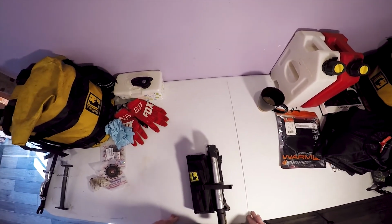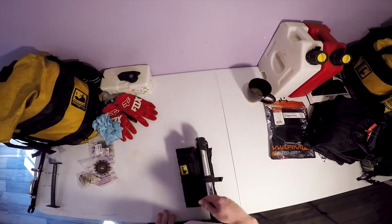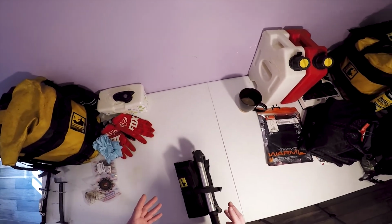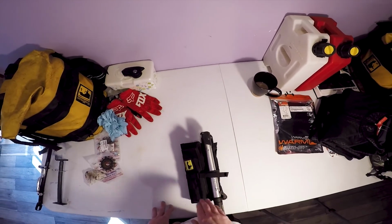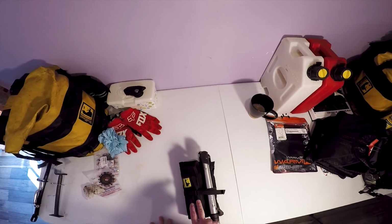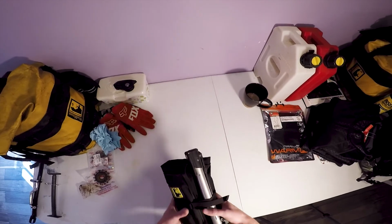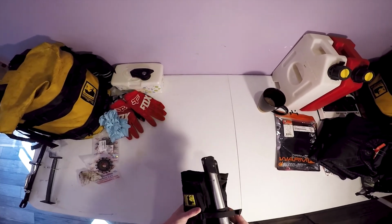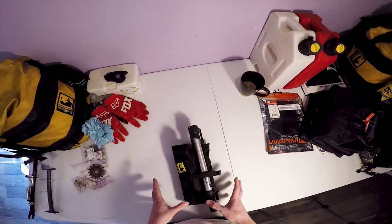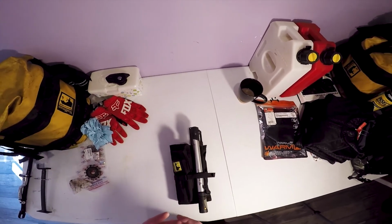And I'm looking into getting, as a matter of fact, other than the tool roll, I really like the rear rack-mounted tool case. Small, it's the Enduro tool bag is what it's called. Super nice. I think since I carry a lot of tools in this already, this is better off for more lightweight, more minimal tools. Everything in here is pretty minimal, but I mean, this thing probably weighs about 15 pounds. And I don't want to destroy this bag. Amazing quality, but I don't want to destroy it by carrying such a mass amount of tools in here. But anyways, I'll let you guys know.